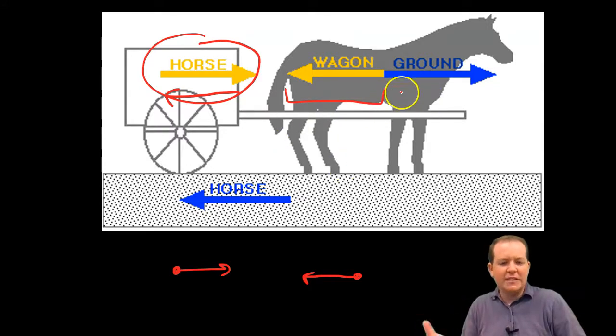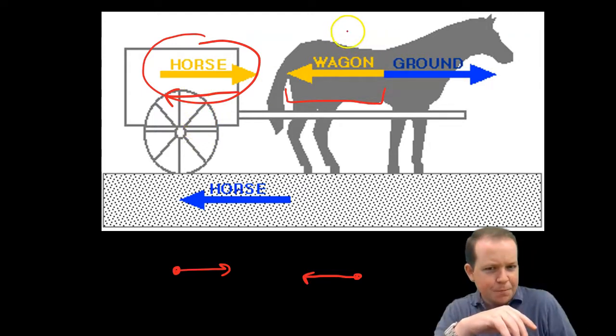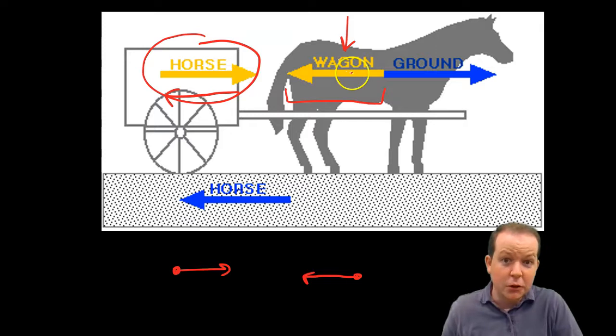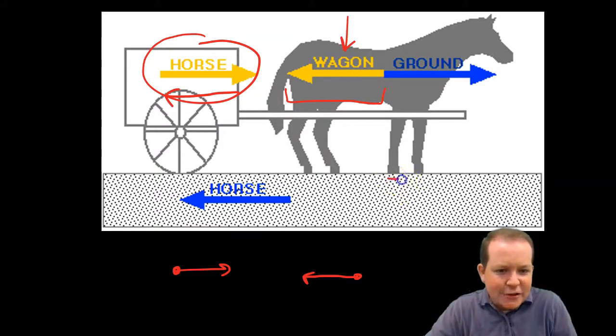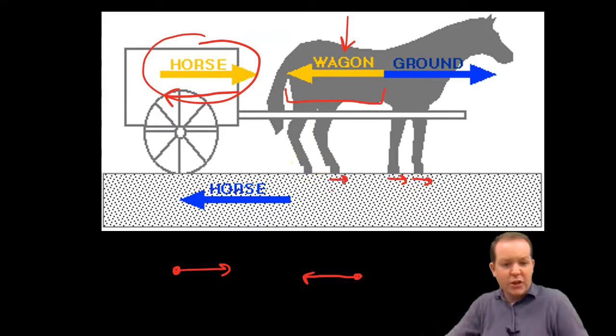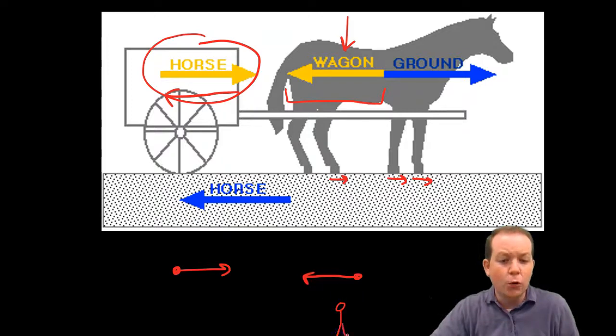So how is the horse able to move the cart? Well, the horse applies a force, okay, and that force is able to get this cart rolling. But wait a minute, maybe you're thinking, well, how come the horse doesn't accelerate backwards, right? Because isn't there this backward force on the horse? Absolutely. But the horse has feet, and those feet are digging into the ground. The horse has good friction, good traction. Just like your shoes, if you try to push on a table, you're not going to go flying back, unless you were wearing, say, roller skates.